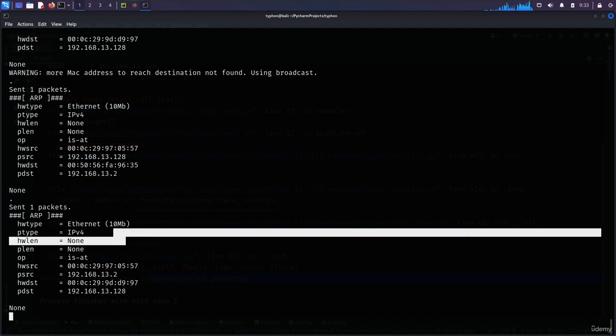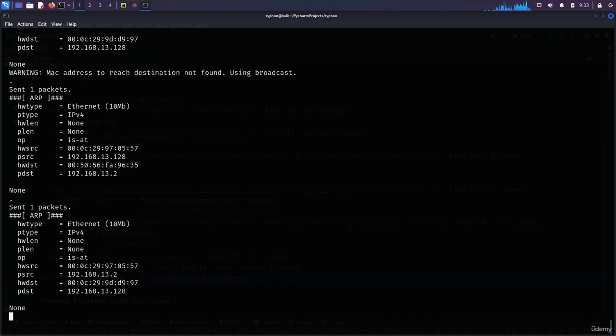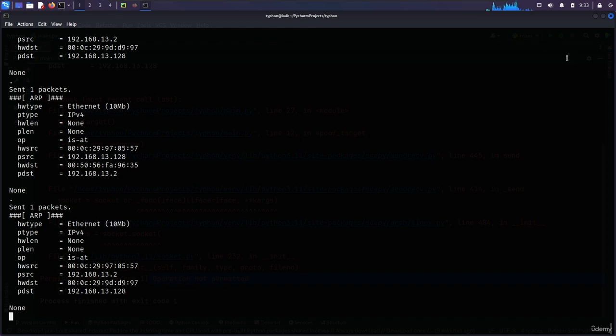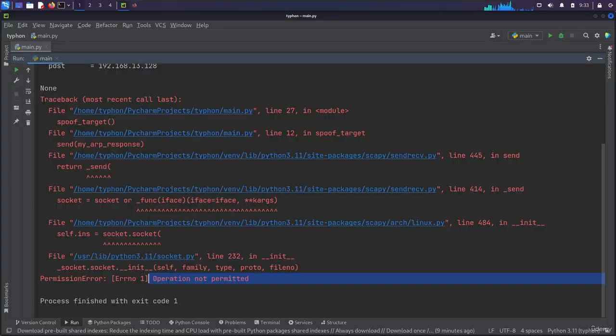So that's it. Now we will spoof these devices continuously, but we can also put an exit condition in our loop.